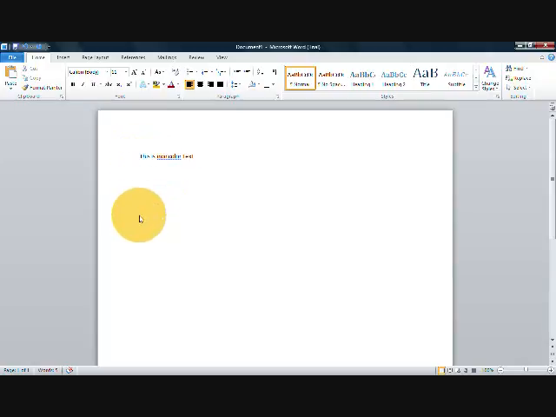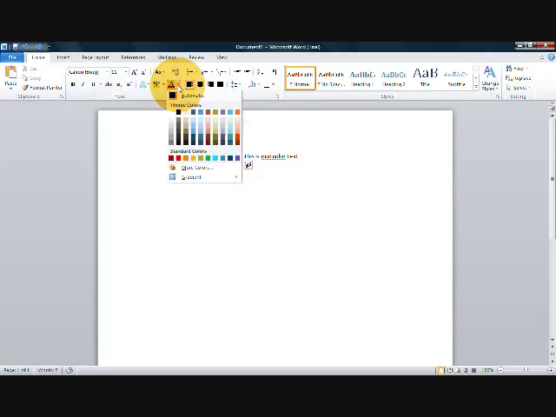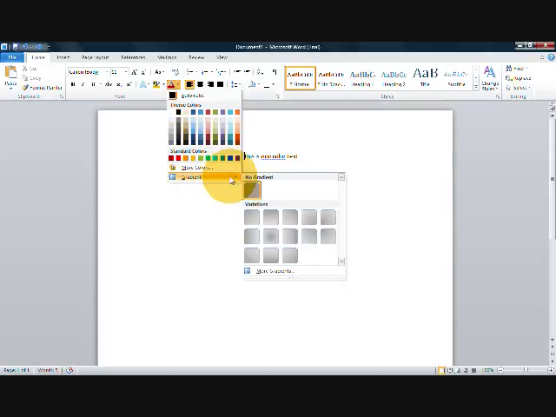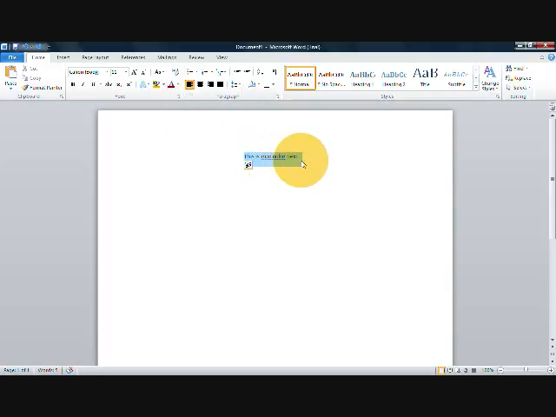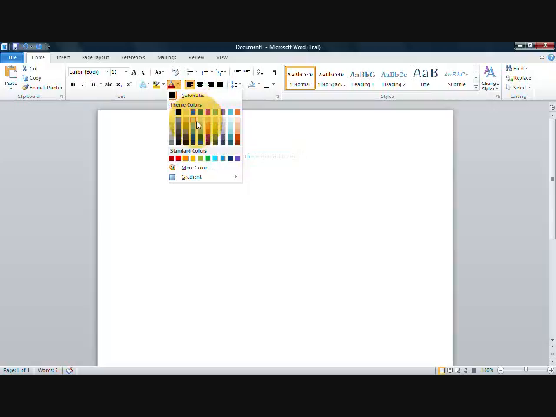Now, I'm going to put some tabs in here so you can see this while I'm doing it. I'm going to go up to my ribbon, and I'm going to hit my font color. Now watch what happens as I go scrolling through these colors. I don't know if you're going to see this or not. I guess I need to highlight you guys again. There we go. You catching that? It's changing colors as I work my way through these color options. Isn't that cool? It's a lot more interactive than it used to be.